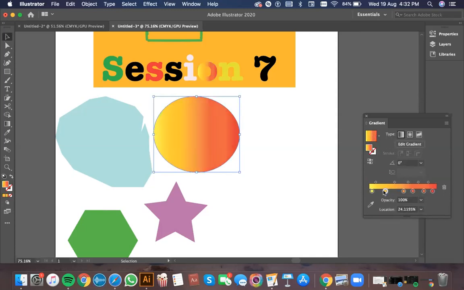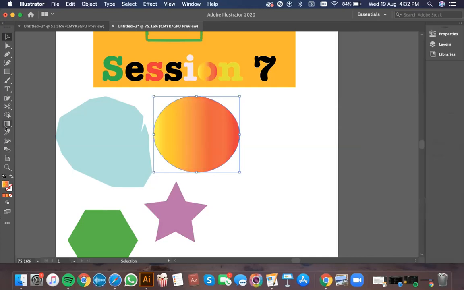I can change the shading and everything from here, and the best part is you have three different types of gradients. One starts in the middle, this one is the side one, and this one is also just like this one, so there isn't a big difference. But yeah, that's it. Next is the mesh tool.